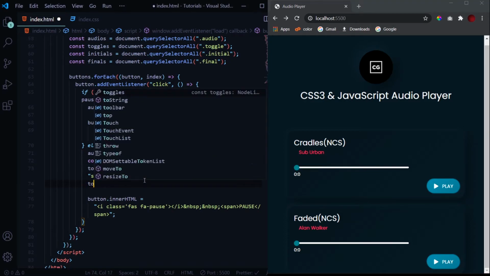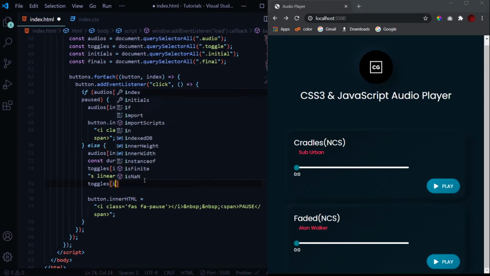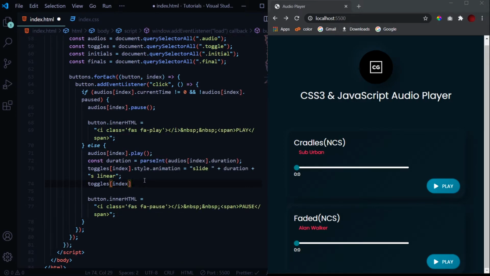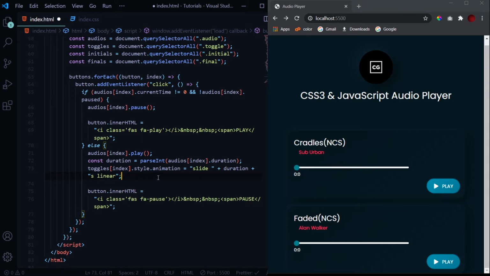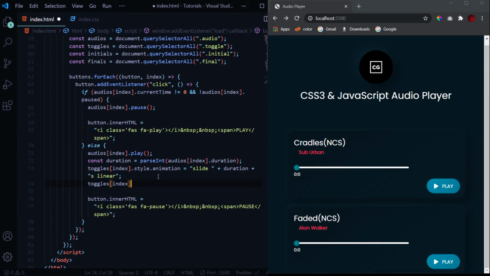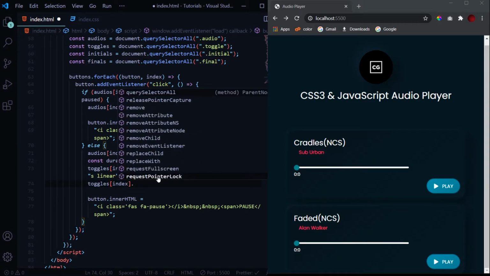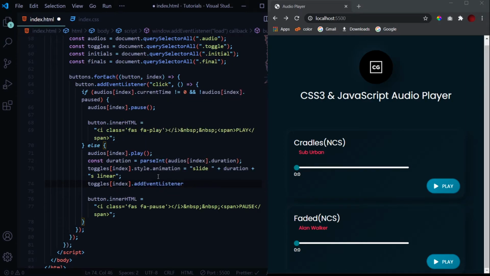Now what we need to do is, toggles index. When the animation has ended, we need to remove that animation. So when the animation has ended, this will go to this part again, and when we click on it again, this is getting complicated. Let's actually, first I will write the code, then I will tell you what I'm doing. Add event listener.